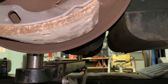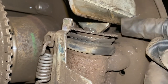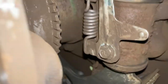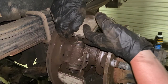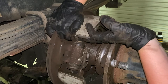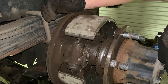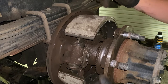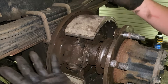So once you get your two springs off and you figure out where your shoes have to come off of, which on this right side, it's gotta come out of this groove on top and this groove on the bottom. So you're basically gonna grab either side of the shoe right here and you're gonna pull up and step it off, okay? This whole process, taking them off, putting back on, is relatively the same. You're just gonna be slow with it. When you get in a hurry, that's when you smash your fingers, and that's why I have gloves on.